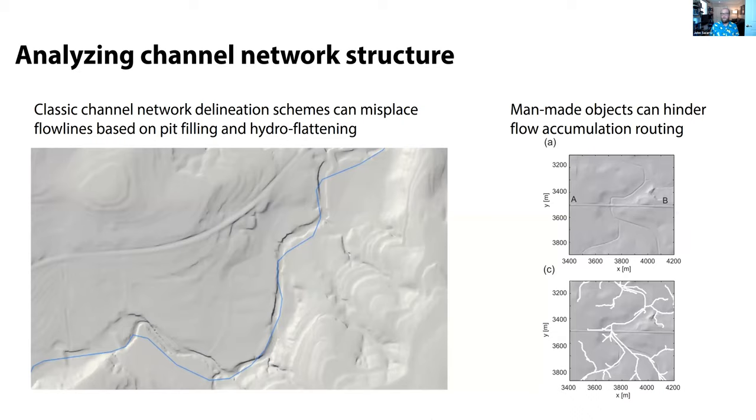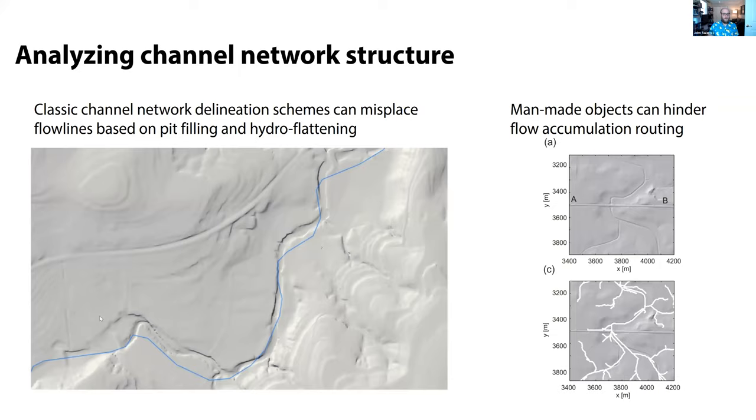But one of the first steps before we can get to that level of numerical modeling or testing some of these hypotheses is we have to just characterize the landscape and see what we have in terms of network structure. So as I mentioned, one of the most common ways of doing this is through that steepest descent flow routing. And I have plotted an example here of how that often can lead us astray, particularly in relatively flat, low environments such as deltas or within alluvial valleys.